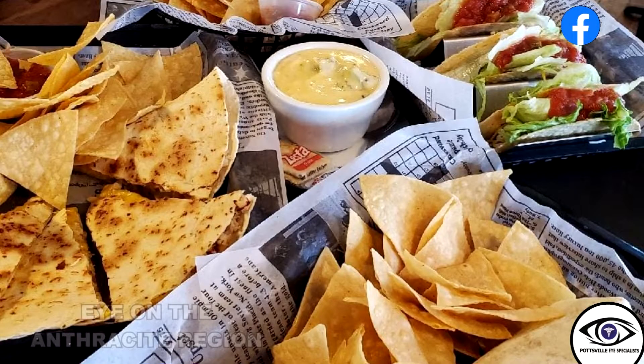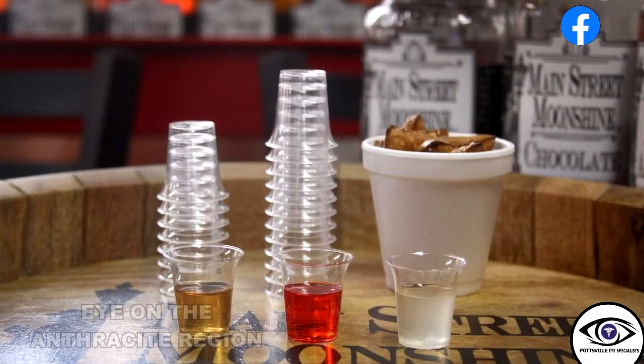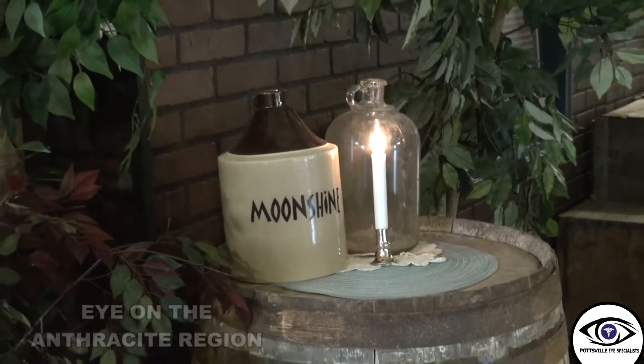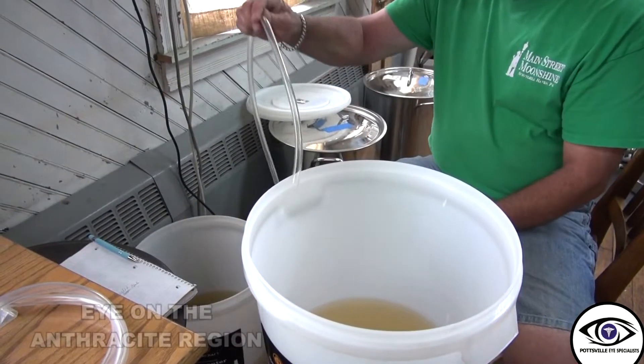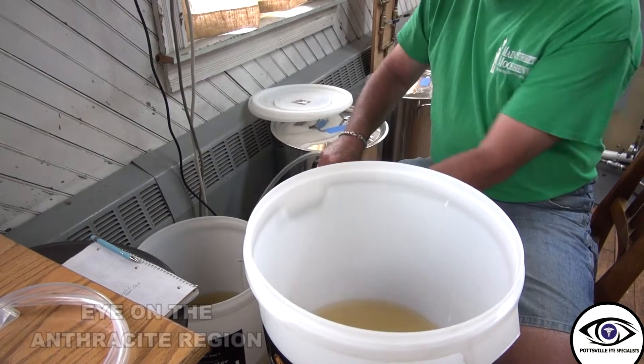We're trying to make it comfortable — I want families to be able to come in. Our prices are very reasonable on our food. If you're looking for a good time, our tours, tasting, and make-your-own flavor moonshine is a lot of fun. You can go through the entire process of alcohol making with us and get to smell and taste the heads, hearts, and tails.